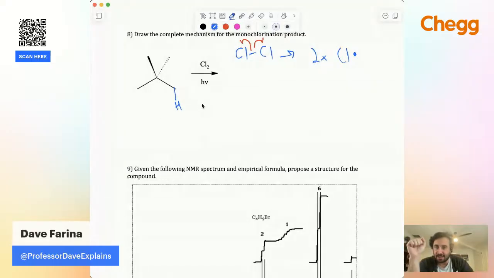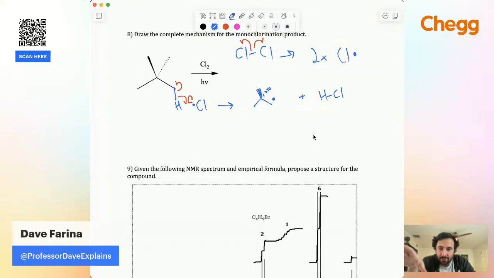So let's take a chlorine radical here, and what we're going to say is that that goes there, that goes there, that goes there. Again, all single-headed arrows. So there is our primary radical. And we've also made some HCl byproduct. Now that we have an alkyl radical, it is unstable, especially a primary alkyl radical, and that is going to react.